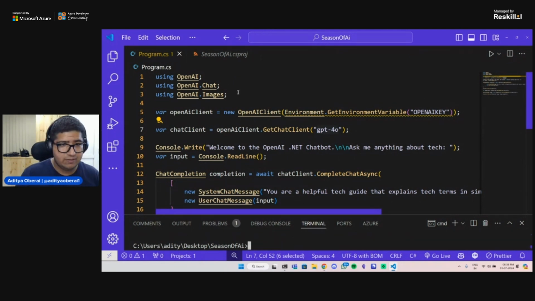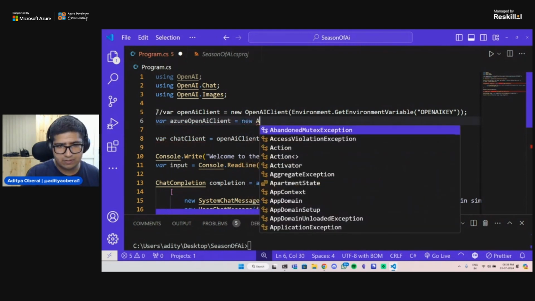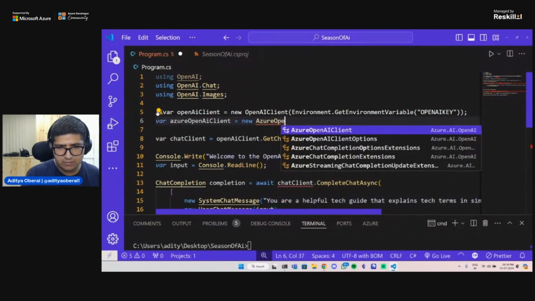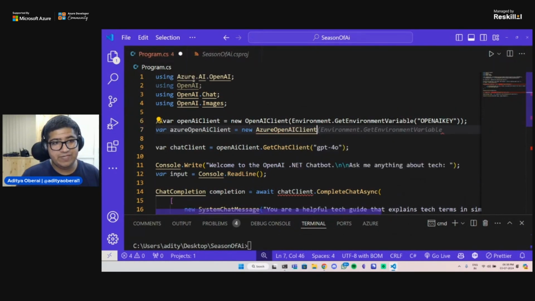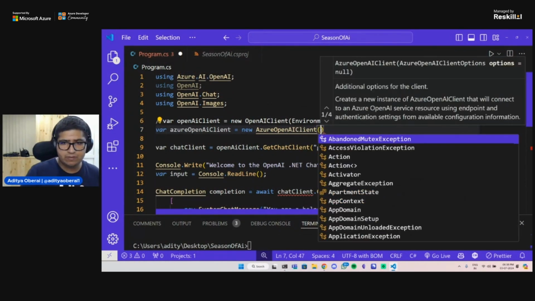Once that is done, the next thing we're going to do is actually comment this out. We'll create an Azure OpenAI client. For that, we use the Azure OpenAI library that we just set up.